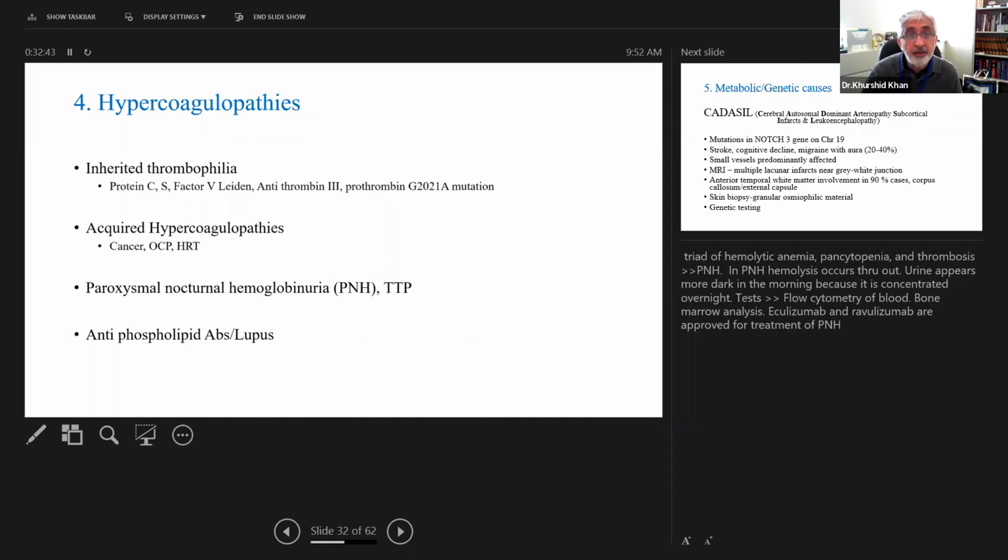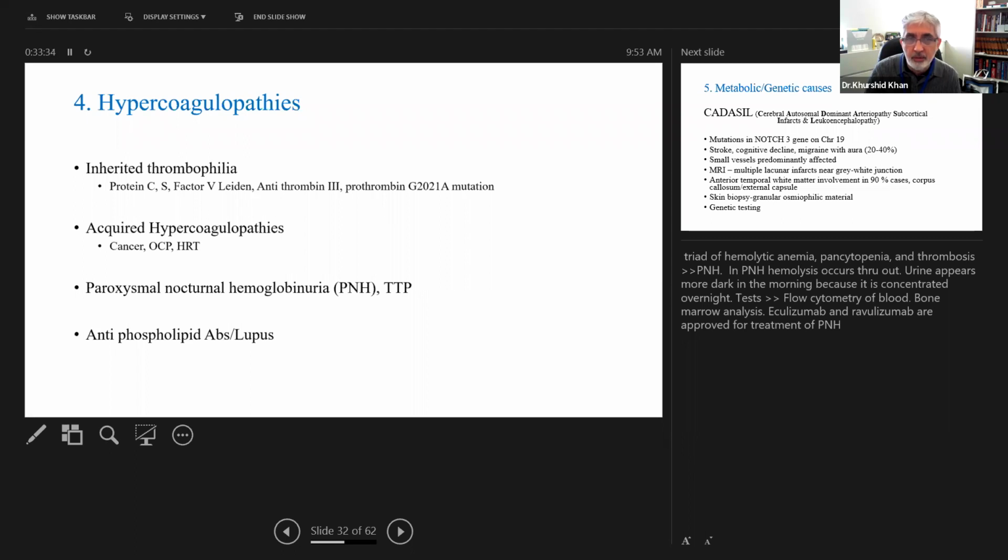Hypercoagulabilities. Inherited thrombophilia, as we all know, protein C, factor V Leiden, antithrombin III, and prothrombin G20210A mutation. Now, this screening is only needed in individuals who have clear family history of stroke, miscarriages, or someone has lupus antibodies or lupus anticoagulant. Miscarriages would be higher on the female gender side, or recurrent clotting abnormalities, etc. Otherwise, this should only be done in a very selected fashion.